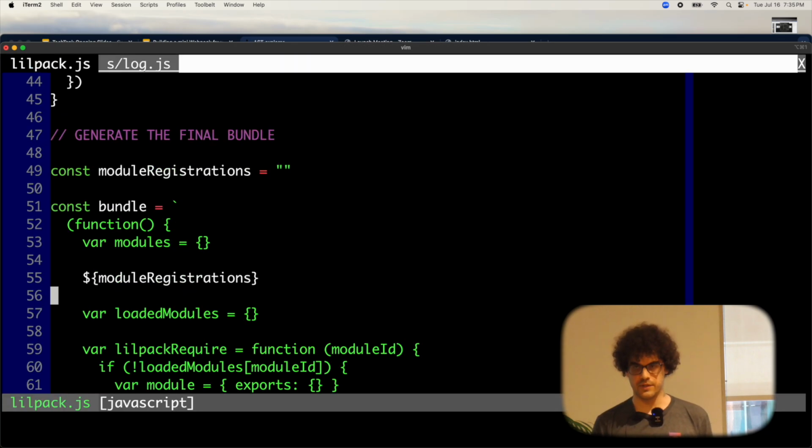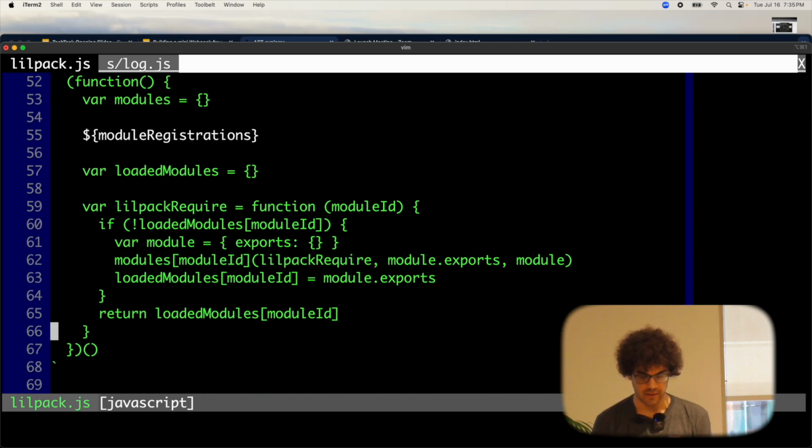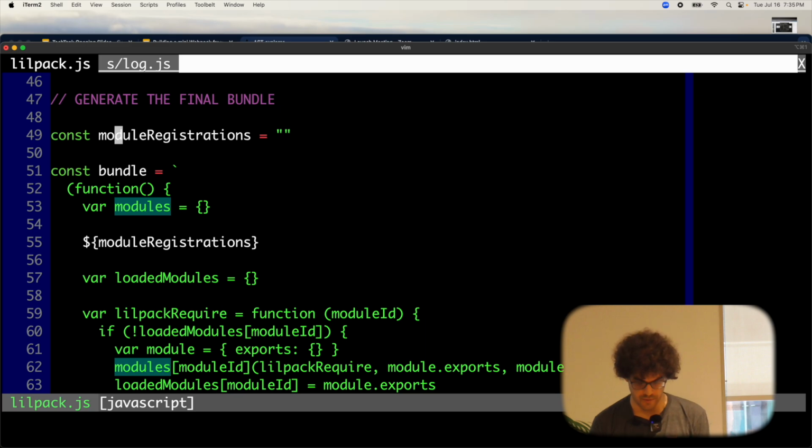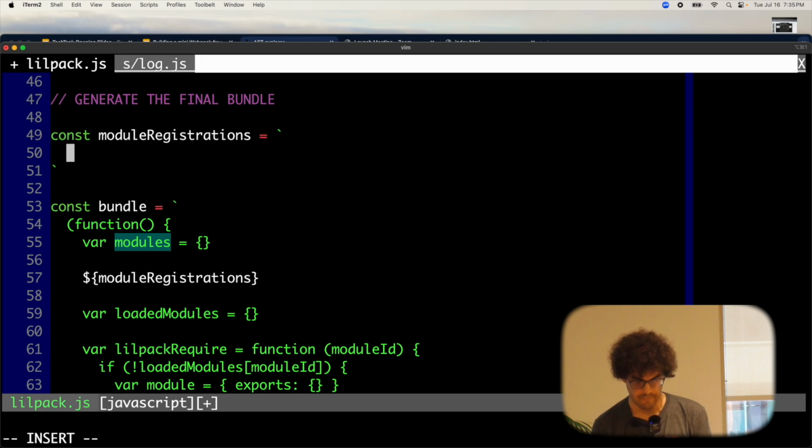So coming back to module registrations, we know that our require function is pulling modules from this object by their module ID. So we need to define each module, and each module is going to look something like this. So we'll say modules, we'll interpolate module ID here.